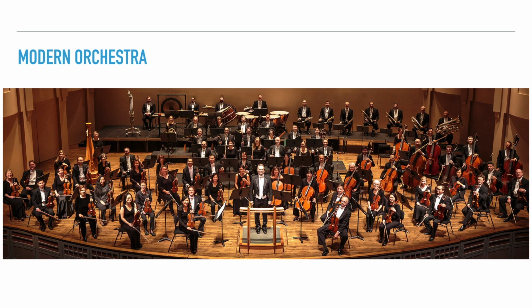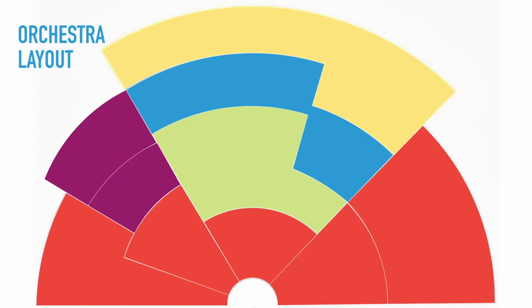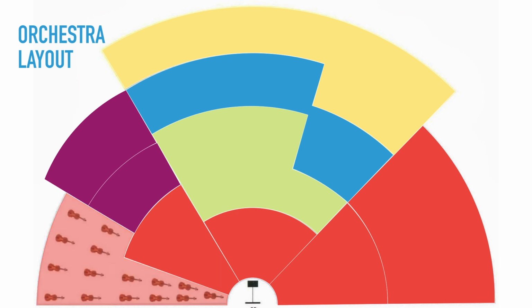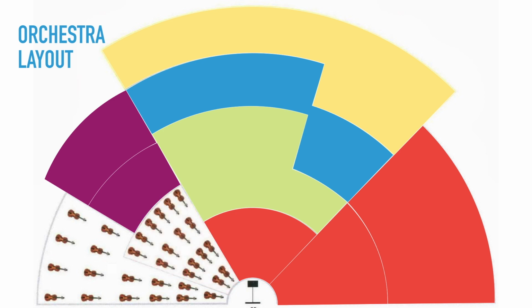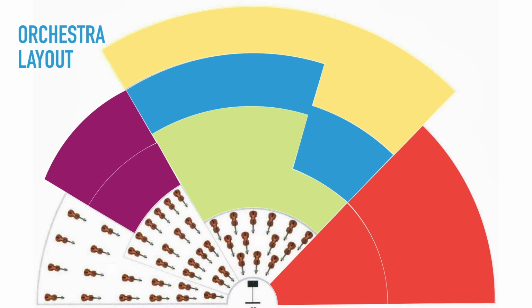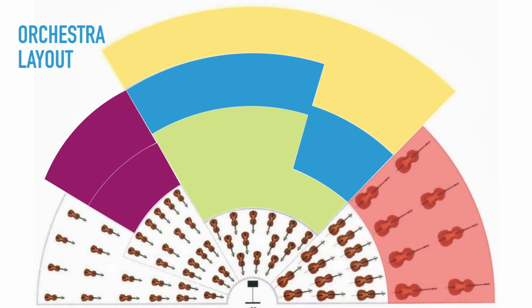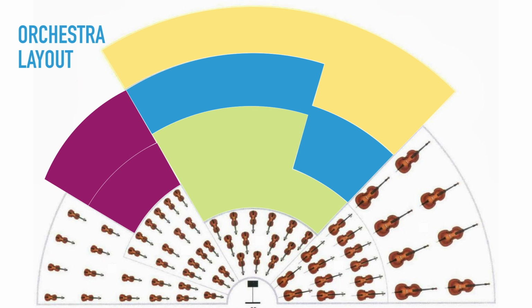So let's have a look at how the typical orchestra would be laid out then. It would look something like this, and we've got our conductor in the middle, and you'd usually have a group of violins called the first violins on the left hand side at the front, and next to them you'd have another group of violins, the second violins. So each of these two groups would be playing two different parts. And then we've got the violas, then the cellos, and then finally the double basses. So that's the string section, absolutely massive, loads of string players.